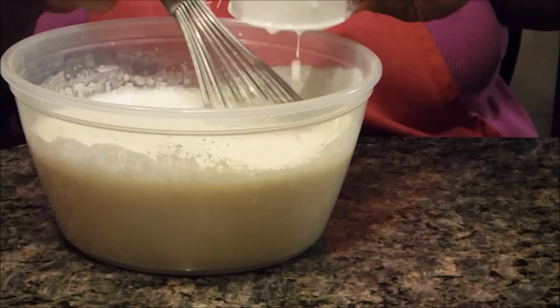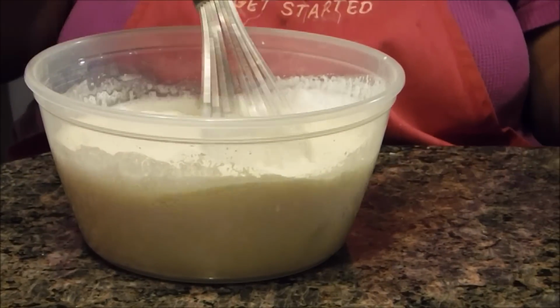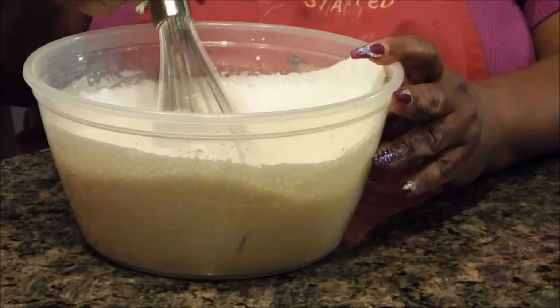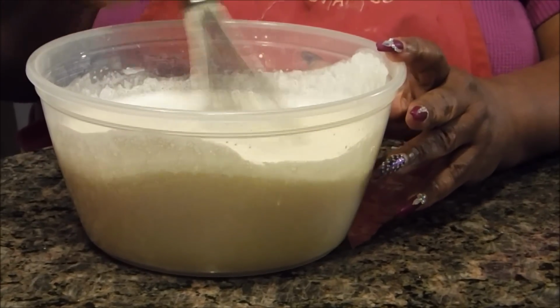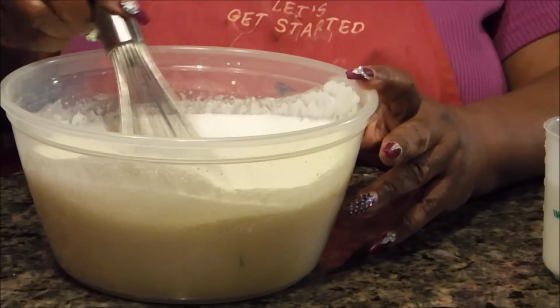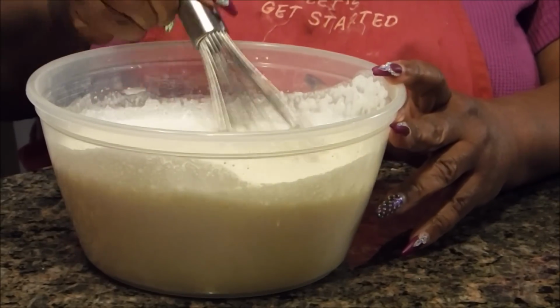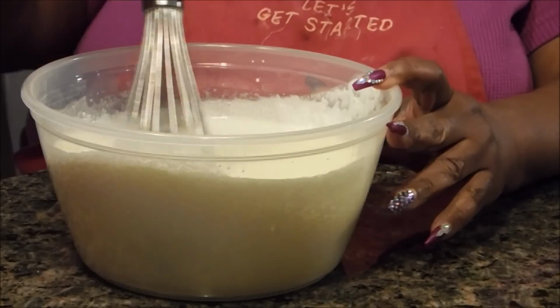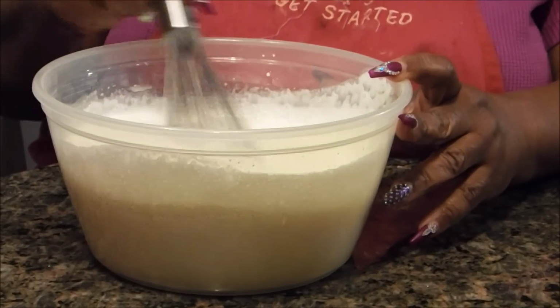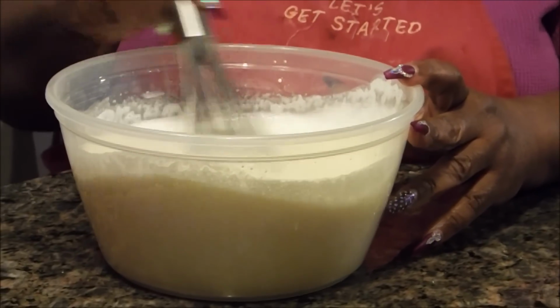Now here's the tricky part to this pie. When I get through mixing this up, we're going to take it to the stove and we're going to cook this on a very, very low heat, because you do not want to scorch it. You do not want it to stick. That cornstarch will stick, and if it sticks, your pie is going to be messy. So you're going to have to sit there with it.